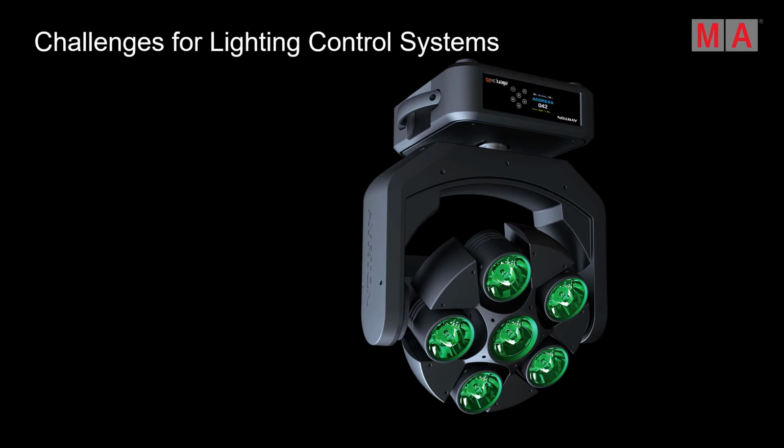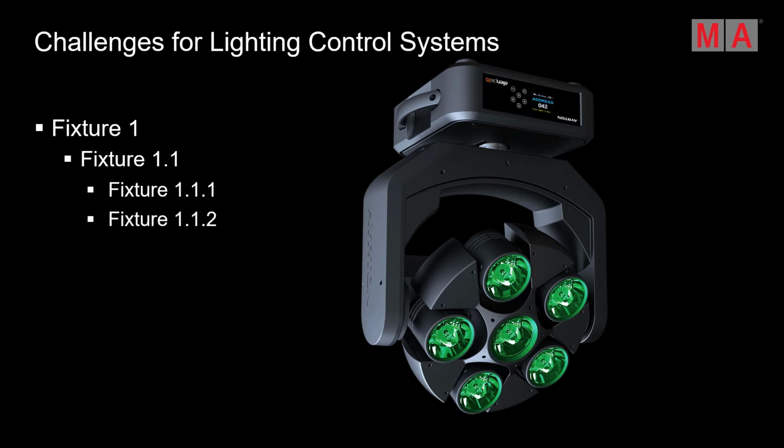This is an Eye and an Alien Pix, and this fixture has many levels of sub-fixtures. So we have a fixture 1, which is maybe our main fixture, which is the basis. We can control the complete head with a pan movement. Then we have an area where we can do the tilt movement with the head. And we know that we can control all the different single pixels in the head as well. And the single pixels can do a tilt movement on their own.